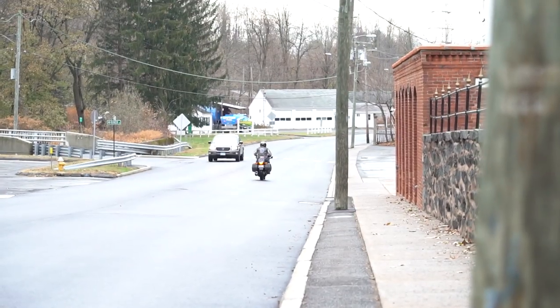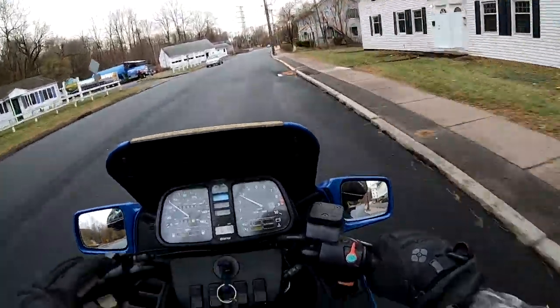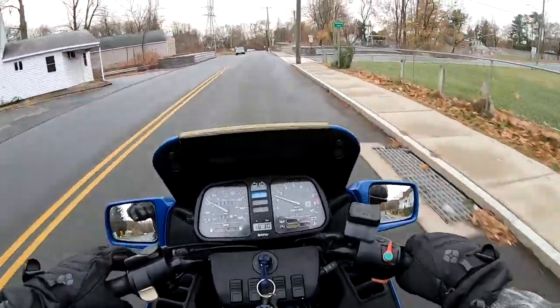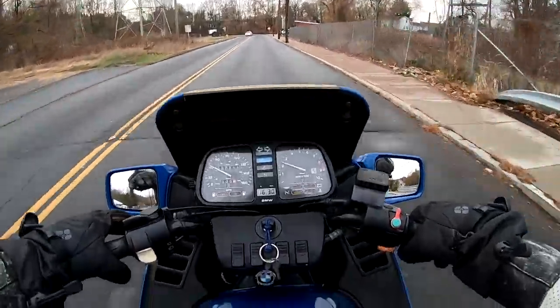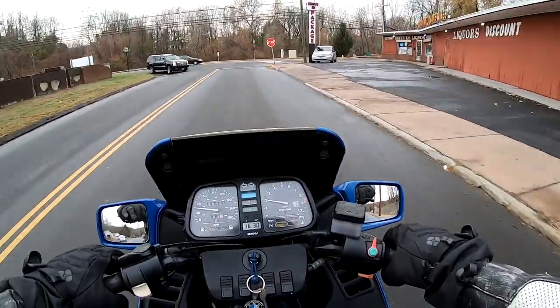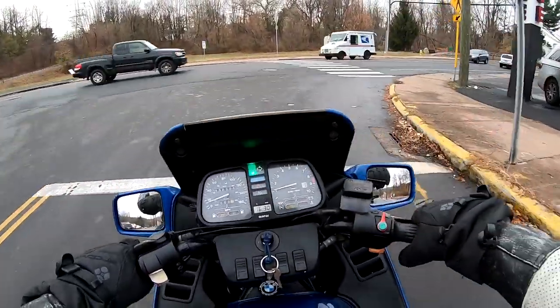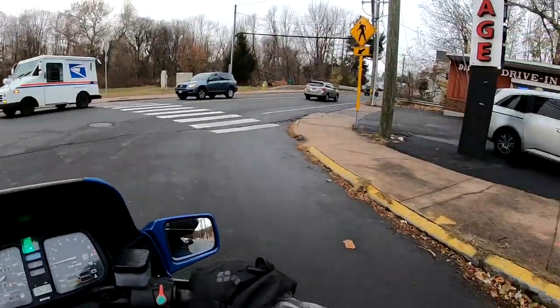Super smooth. It's got an LED gear indicator on the dash right here showing we're in 5th gear. It has a clock on the dash, and the speedometer looks brand new — no fading of the dial or anything. The trip meter and speedometer work beautifully, as does the tachometer, gear indicator, and turn signal indicator right here so you don't forget and take off with the turn signal on.